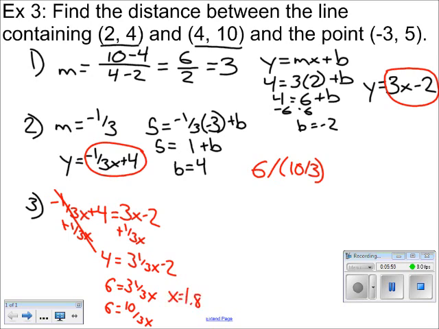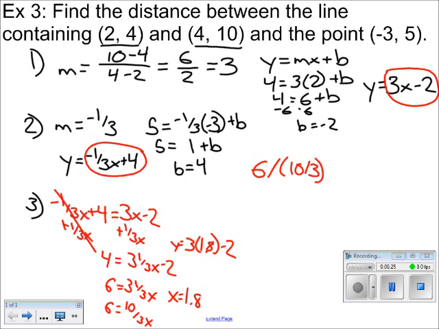So now I've got the x value of the coordinate, so I still need to find the y value. Remember, any of these that are circled red, I plug into. Doesn't matter which one. I'll just go with the top right one because it doesn't have fractions, so it's a little bit easier to type in. So it's going to be 3 times 1.8 minus 2.